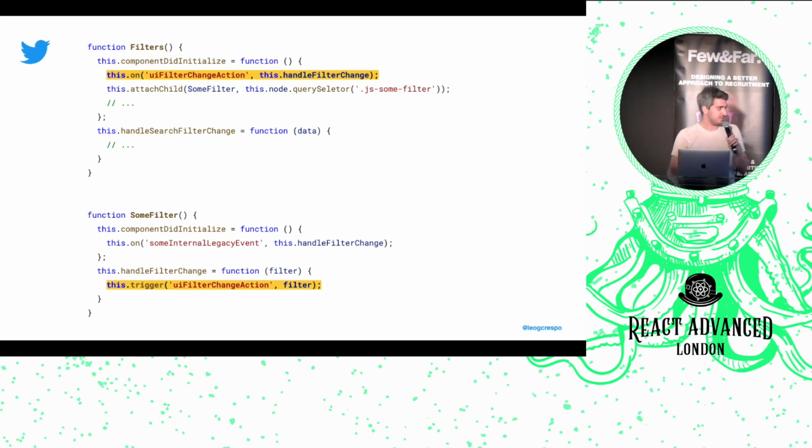So yeah, you can see here explicitly that we are listening to that event that is being triggered, but if we only look at the top component, there's really no way to see where that event is coming from. We need to go and look at all the files that actually trigger that event and see how it is connected to the component that is listening to it.